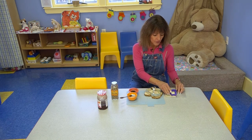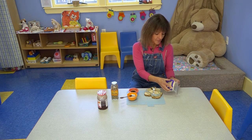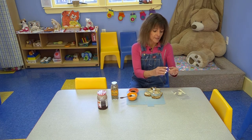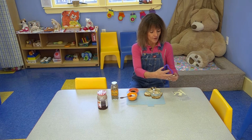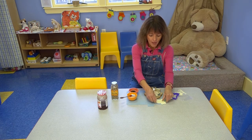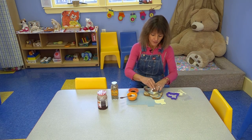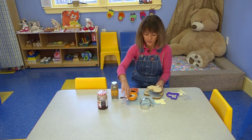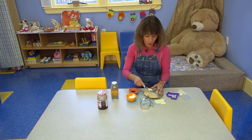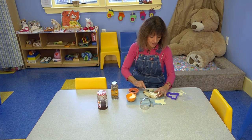I am going to use my kitty cat on a slice of cheese to make a kitten shape, because I feel like kids will definitely eat more when it's something fun and a shape they recognize. There you go. You can make a little kitty sandwich if you want, or a kitty grilled cheese. With the mitten, you can cut out a piece of bread and make a mitten sandwich. I even like the idea of using a little cream cheese on the mitten so it would look like some pretend snow, maybe, like this.